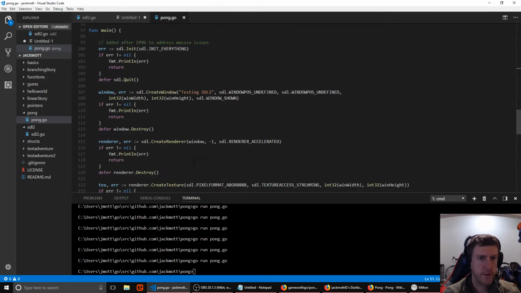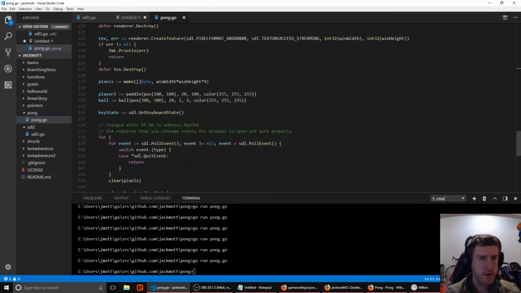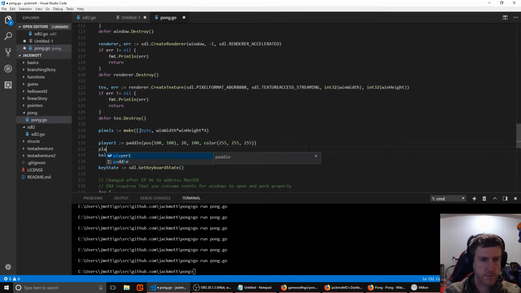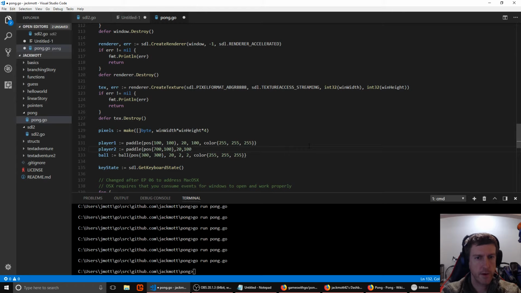Okay, let's add the player 2 paddle, so we can start bouncing the ball back and forth. Let's make this start on the other side of the screen. Same size, same color.